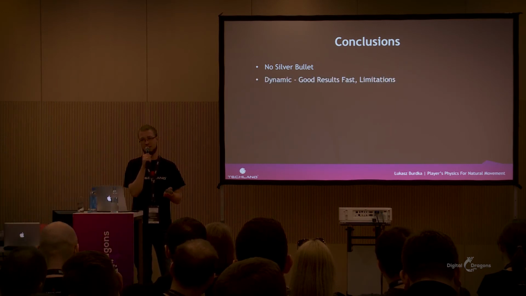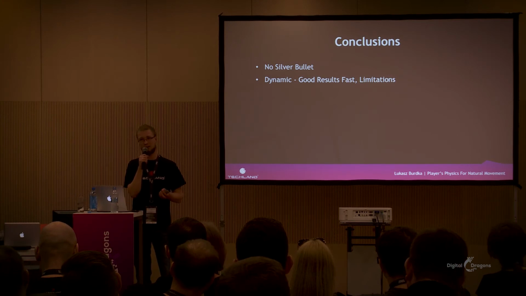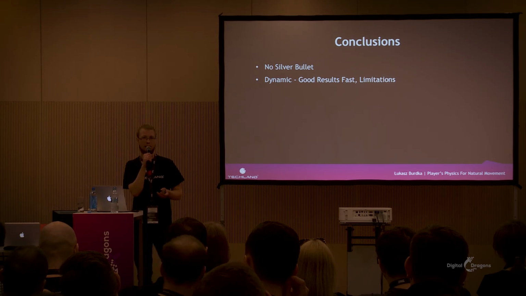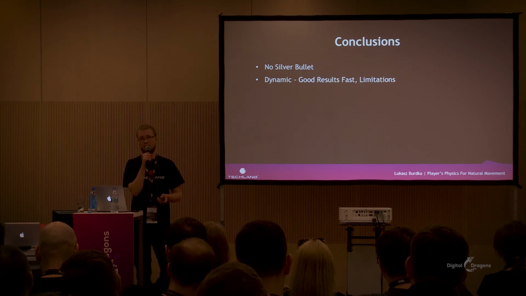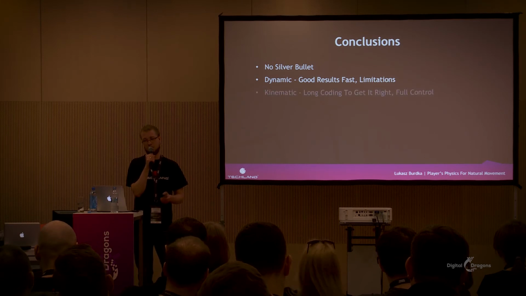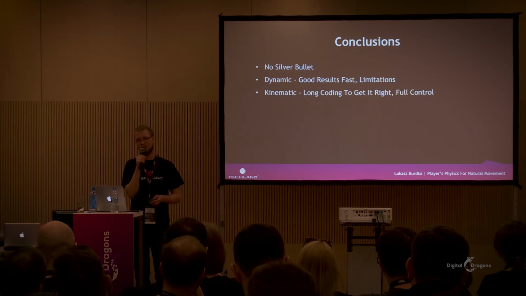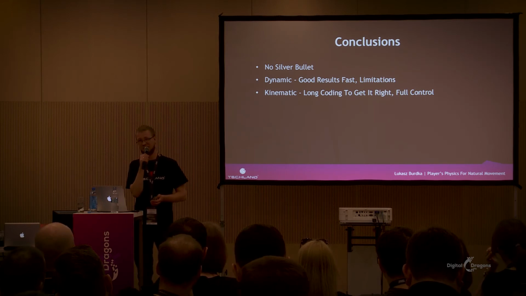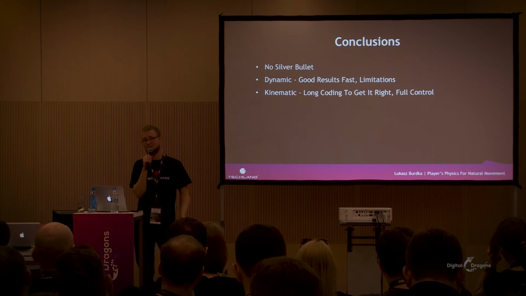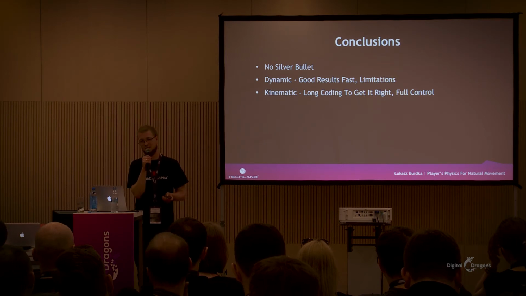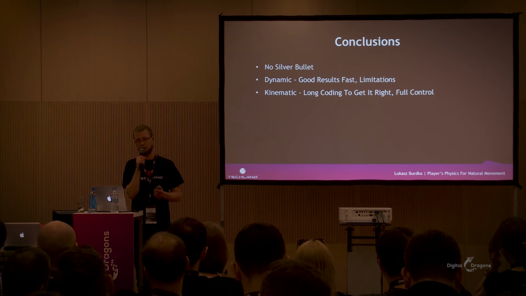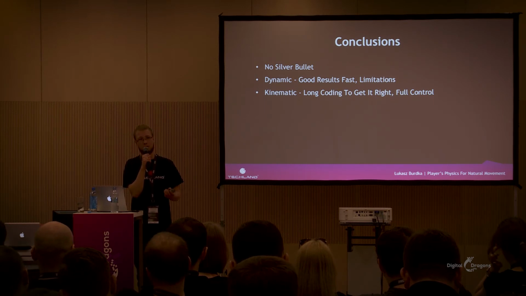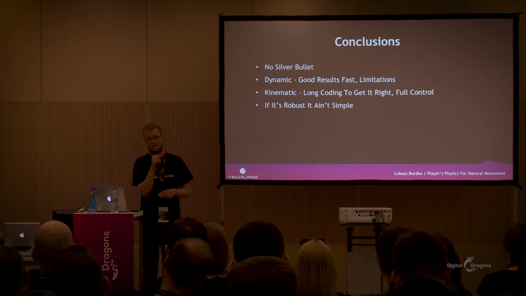The dynamic physics lets you achieve good results relatively fast and leaves a lot in the hands of the physics engine. But I believe it has its limitations. While the kinematic controller takes a really long time to get right, a lot of coding, a lot of nerves, but I believe it is better suited to full control, and it's not just restricted by the physics engine.